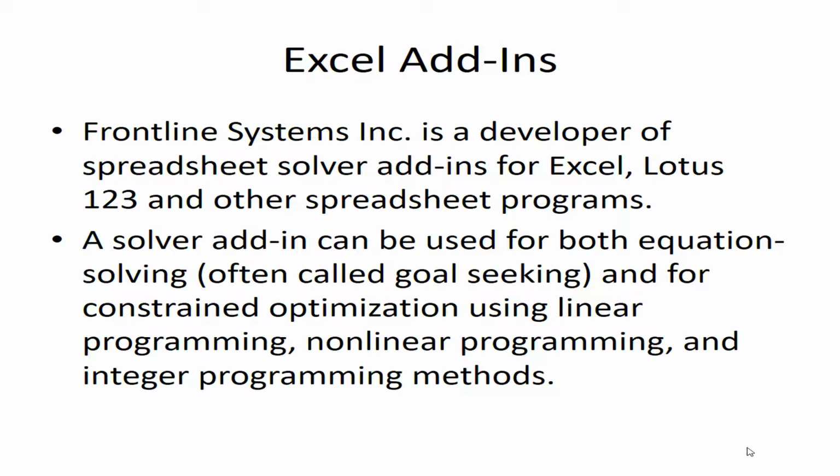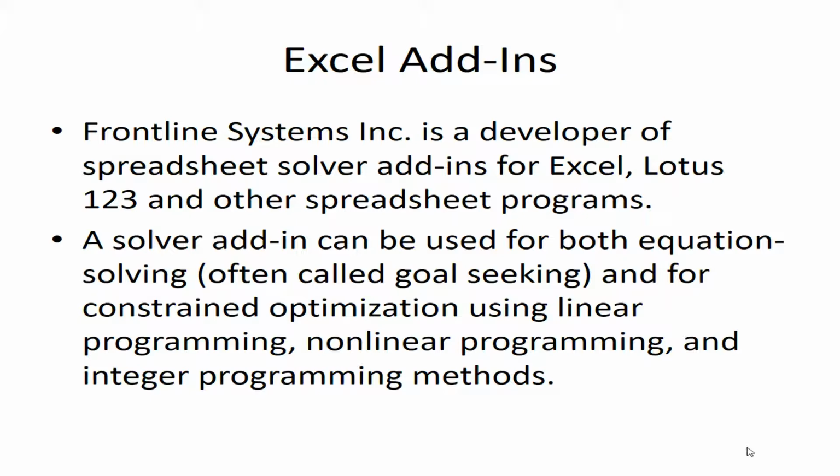In addition to Excel, there has been some very important modification by Frontline Systems. They developed Solver add-ins for Excel. There are many add-ins, but for me and for engineers, Solver is very important. It works with Lotus 123 and other spreadsheet programs. A Solver add-in can be used for both equation solving with a function called goal seeking and for constrained optimization using linear programming, nonlinear programming, and integer programming methods. I use them a lot.